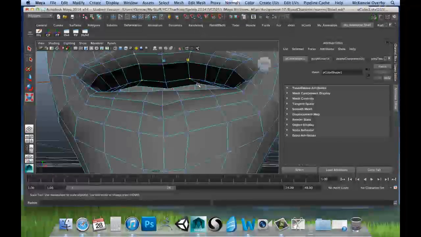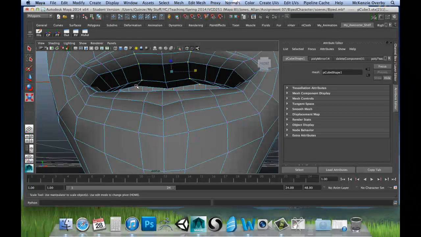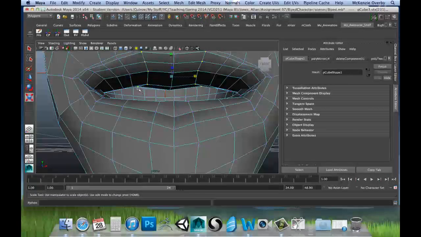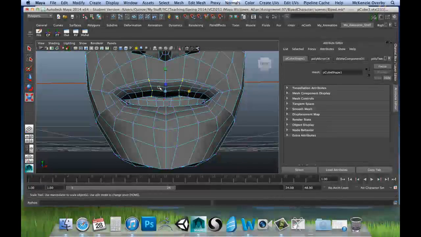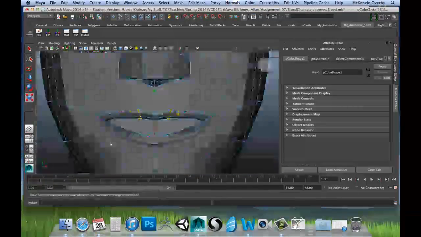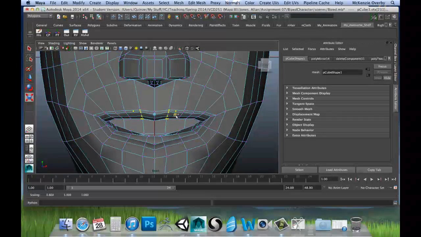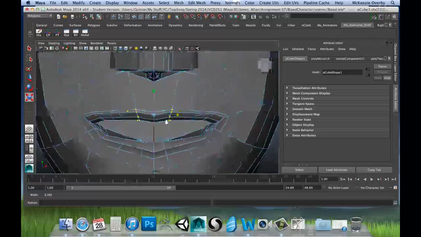And make sure, too, when you're grabbing these verts, that you're grabbing all the ones you want. Some of these might not have been selected in the back here because they're kind of far off the mark compared to these other ones. Alright. So, you can just move things around.